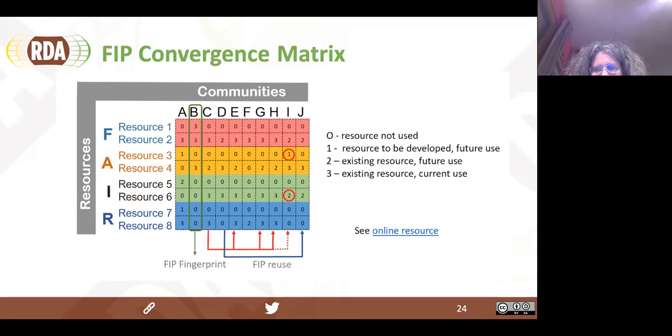There's an online resource that you can also click on. We are gathering a lot of information from different communities, and GoFair is organizing together with CODATA these FIP workshops that I'm co-facilitating, where we are gathering the different FIPs from communities like ENVRI-FAIR, but also social sciences and health sciences. And this is continuing till the end of November, and will also be presented at the FAIR Convergence conference at the end of November. Thank you.